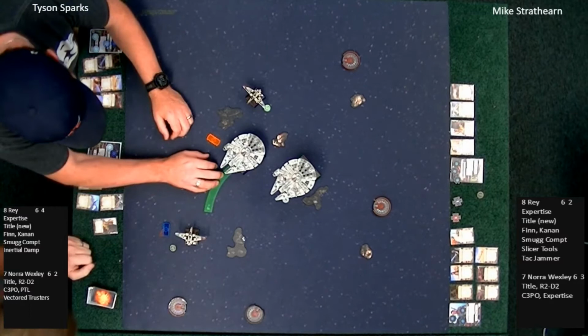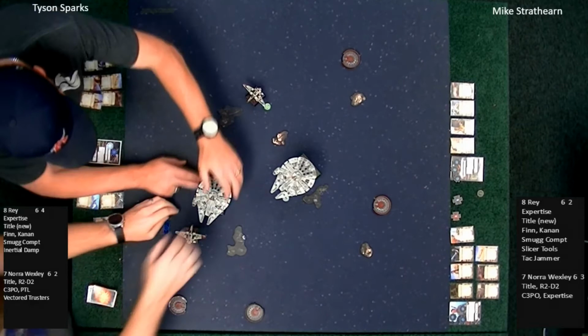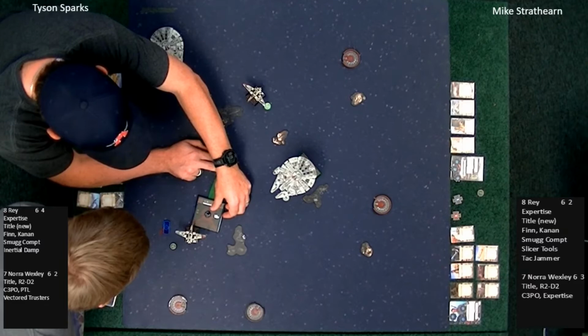We're going to have a long maneuver here from Mike. It appears that that is going to bump Nora Wexley, though. Lifting that Millennium Falcon off its giant-sized base. Working down the guides. We do have a bump there, so Ray won't get an action here.